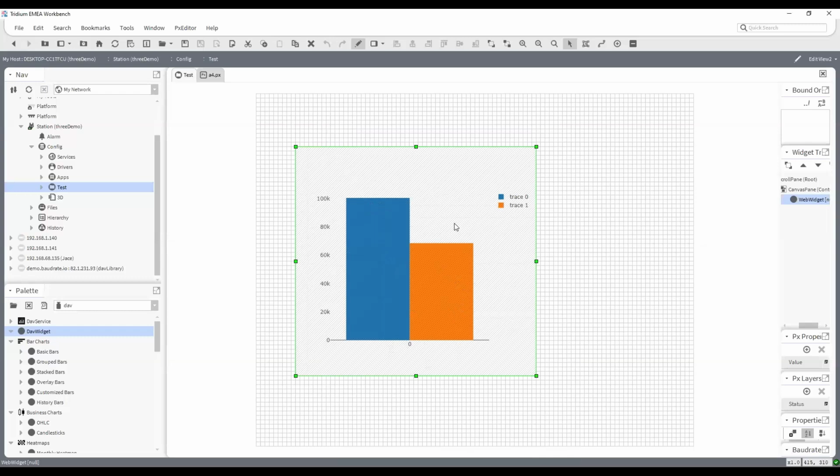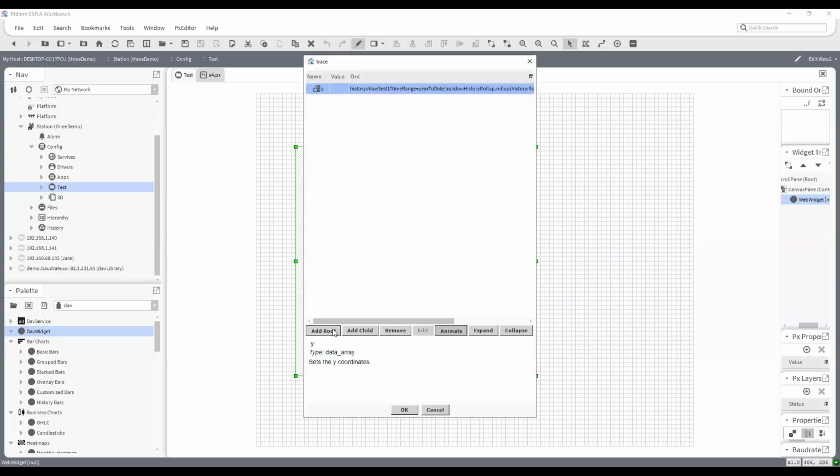Now let's make it a little bit more pretty. So one thing that I don't like is this trace 0 and trace 1. That's not nice. So I will just add the names for each of these traces.